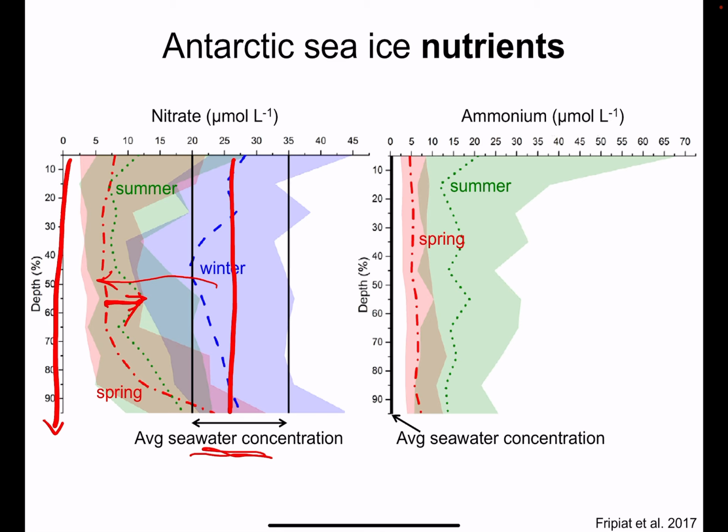The seawater concentrations, as you know, are very, very low. What we see basically is that ammonium accumulates over the course of the spring and the summer. This is because as phytoplankton start to produce biomass, and that biomass starts to get remineralized by bacteria, you're starting to accumulate the ammonium. It's not being reused rapidly the same way that it gets reused in seawater. So by the time you get to the summer, you actually have pretty high concentrations of ammonium, and it's this ammonium that is providing the substrate for nitrification that eventually produces the nitrate that we see in summer.